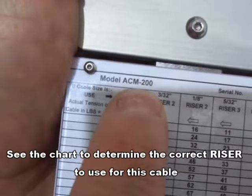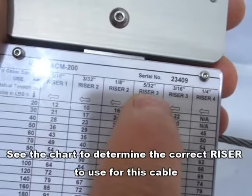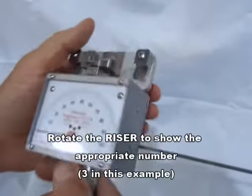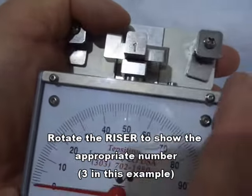So go to the correct column for a 5/32 inch cable. It shows that we need to use riser number 3. Flip the meter over and rotate the riser till 3 is facing forward.